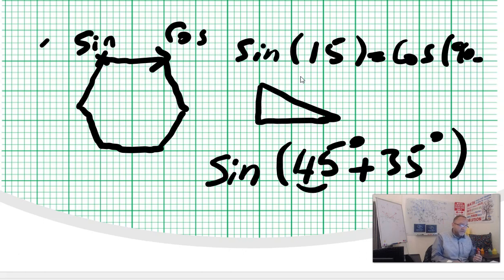So I can go sine of 45 plus... Never. This doesn't have a distributive property, because this in itself is a comparison, a ratio. So you cannot distribute it like that. You're not distributing a multiplication of a value. And we said this has a special law that we're going to learn later.